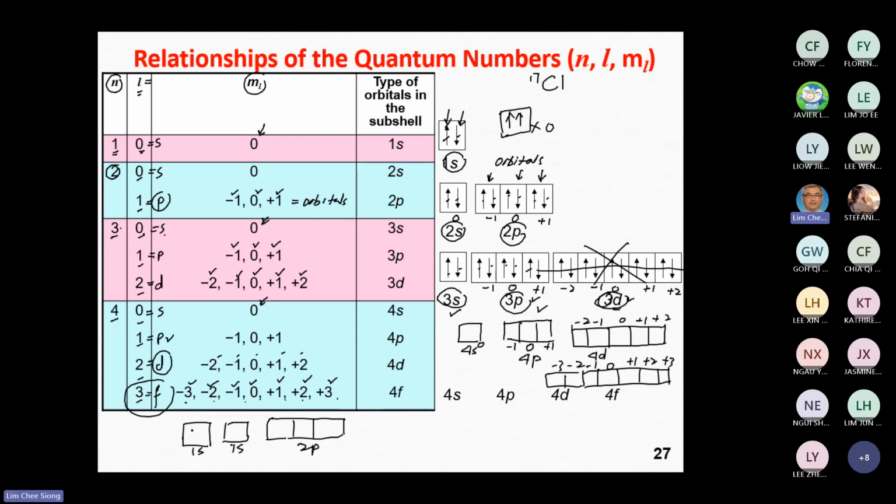For example, the first one you occupy, so you can put 1, then followed by 2. And this is just 2s, nothing to do, also 2 electrons, 1 and 2. When you go for 2p, once again, I repeat, you do not need to label +1, -1, 0 over here. No need. You just have to write down the subshell name 2p. Enough. Then afterward, you draw the electrons based on the principle.